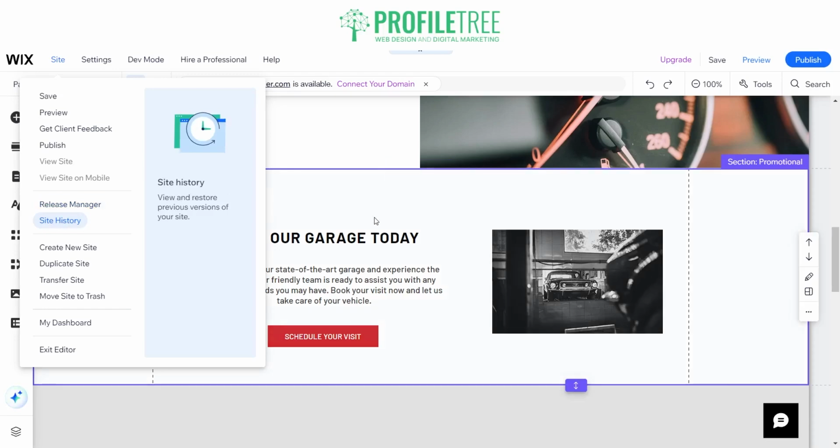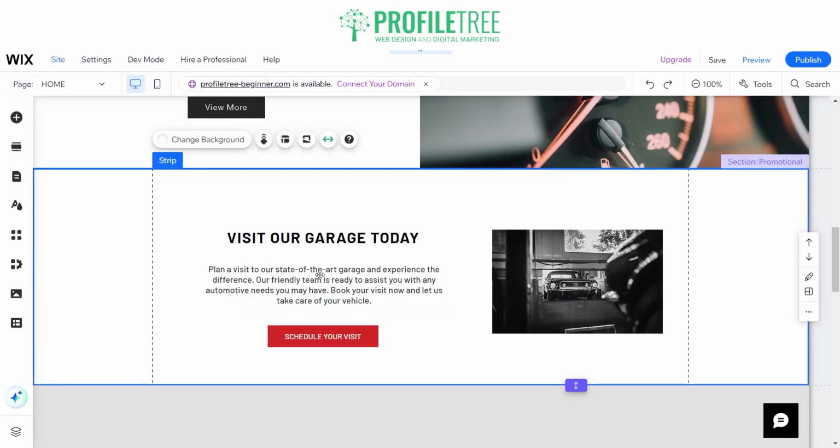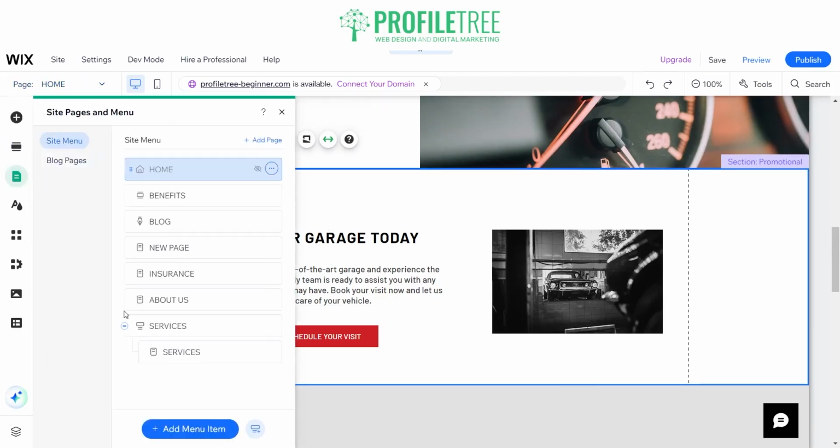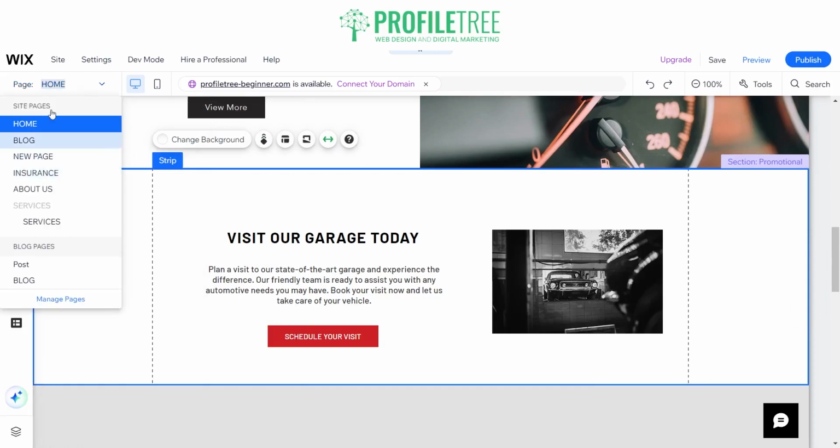So that's another little tip when you are creating the Wix website. But overall, that is how you would manage your pages and menu, as well as managing your content. Again, you could go through here, or you can go to the pages and menu. These are both the exact same thing. They're the exact same nav, but just a different layout.